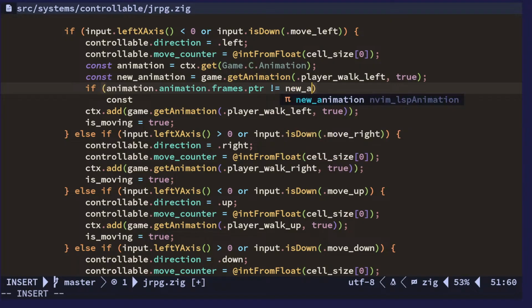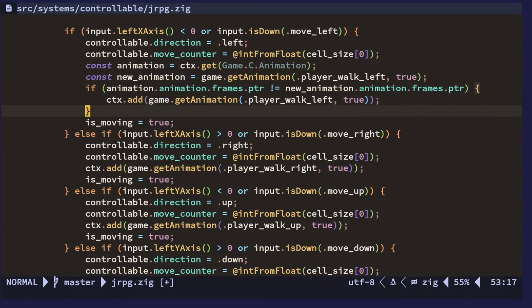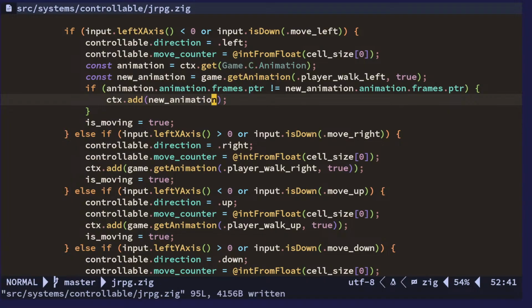If this is not equal to new animation dot animation frames pointer, then we want to set that to new animation.